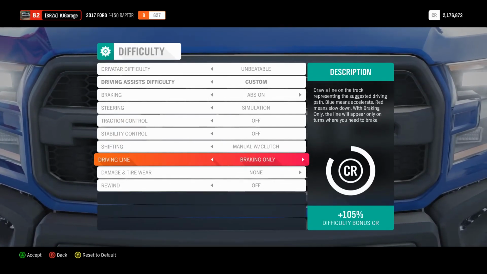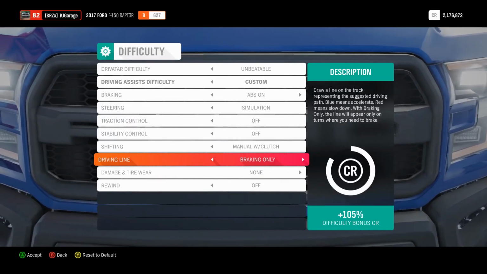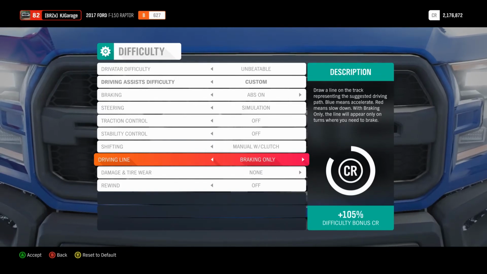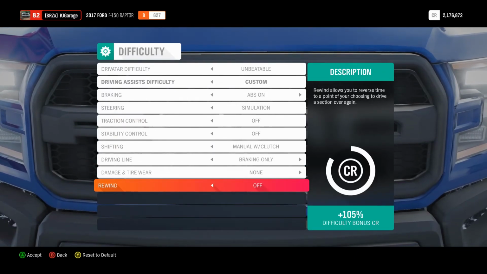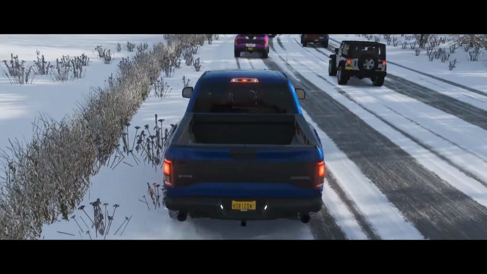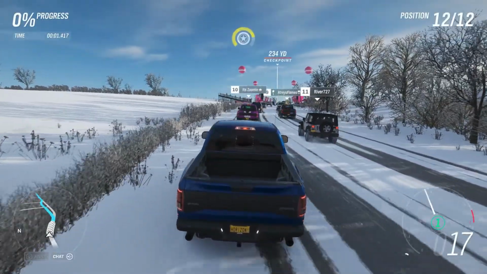I have the braking line on to show what the game expects the vehicle to be capable of doing, so it doesn't look like I'm driving slow through corners. I'm actually pushing the vehicle. And also I'm really bad at hairpin turns, so there's that. Damage is off, rewind is off. Like I said, this is on the unbeatable setting, so this gives you a pretty good idea of what you're going up against with a stock tune on this car.